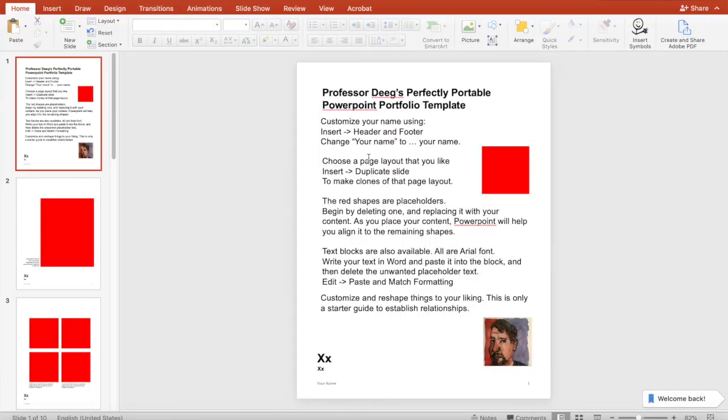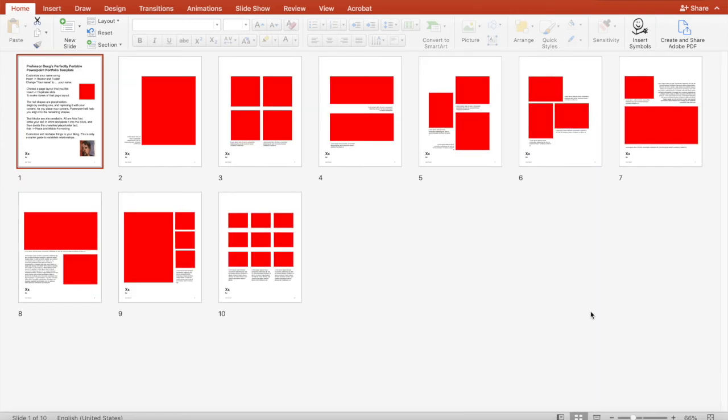There's an instruction page, and then if I go to Slide Sorter Viewer, you'll see I have a series of model layouts that can be used for whatever you would like to arrange that information for. For maybe Module 1, this would be a good layout for several of the inventory photos that you have.